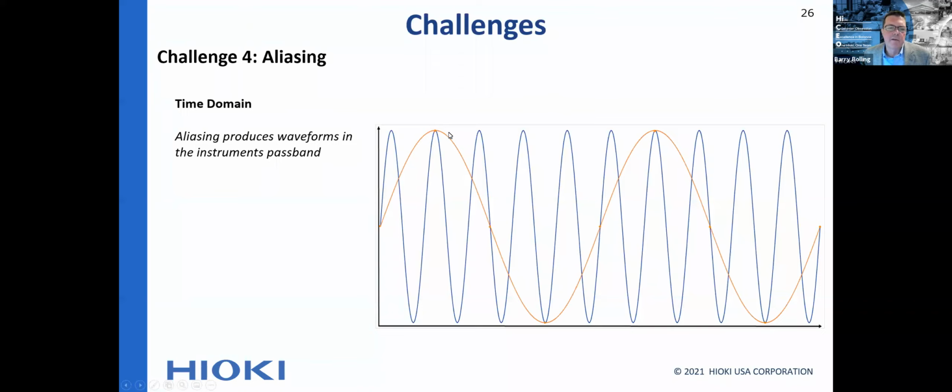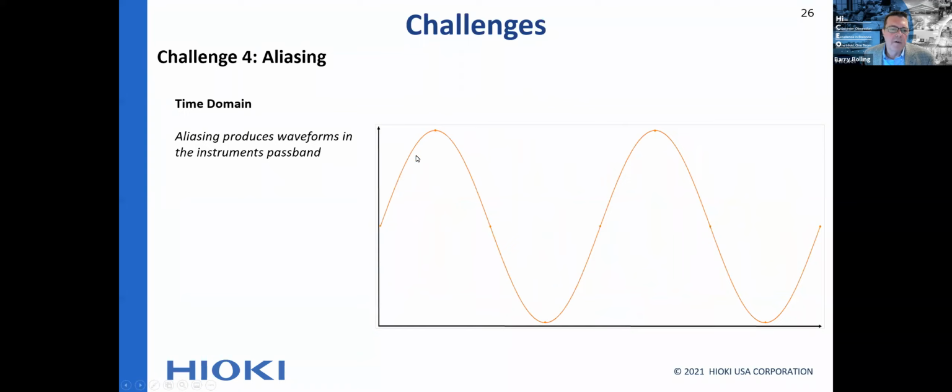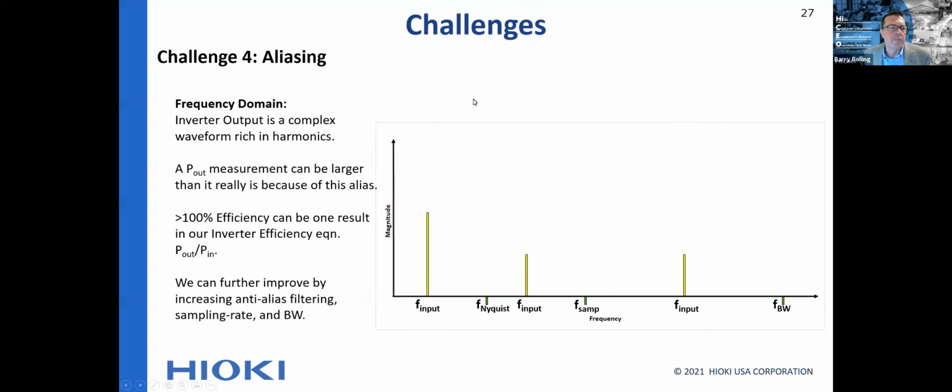And there's a problem with that. You might think, well, that's not going to bother me. The alias, I don't care about an alias. I'm trying to measure this blue waveform. There is a problem. And what will happen is that this waveform, because it's lower, will show up below the one you're trying to measure. And it'll certainly be included into your instrument's pass band. And it'll get thrown into your voltage or current calculation for a greater voltage or current. And it'll become false power in the algorithm of calculating power.